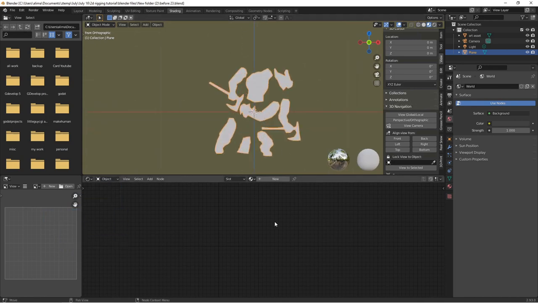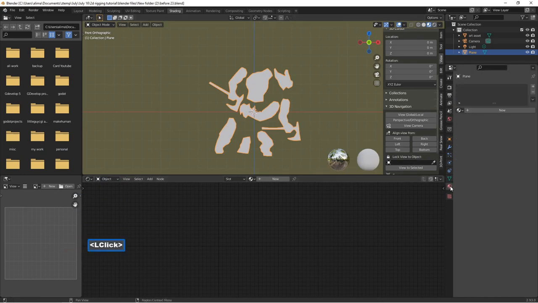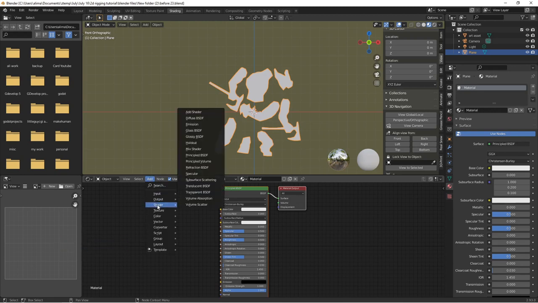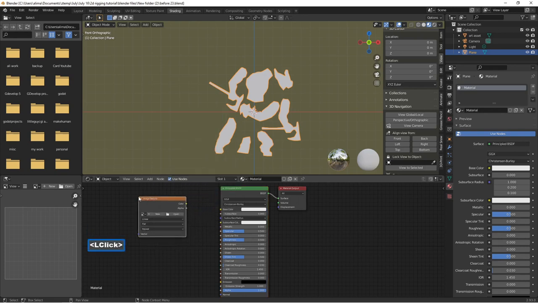This is where we set up shaders, then colors, right? We'll go to the right, select this circle. This is our shader tab. We'll select new. We have this thing called the principled shader. This is a node. This is how you work with colors, shaders, and Blender. What you want to do is add an image node. So we're going to click add texture, image texture. So image texture node. So we'll select that, then click here. So now this is ready to go.